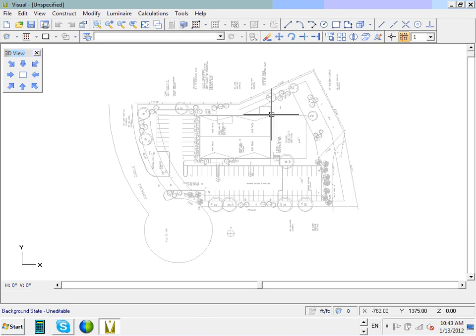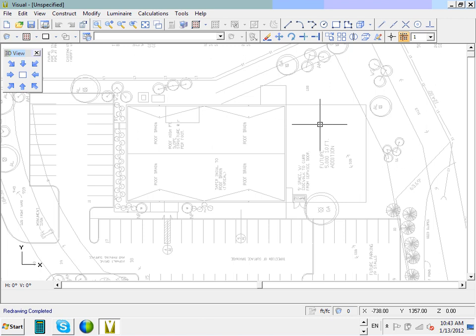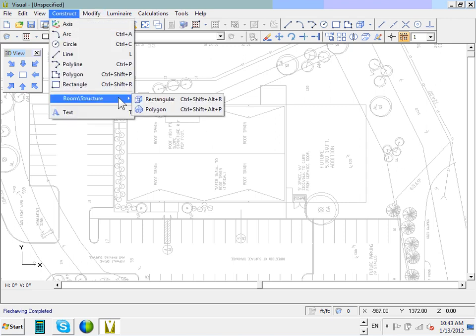Here's what I do. Can you see the parameters of the building? The first thing I would do is draw a box, just a square box structure, to represent the building, so the light will be reflected off the building and I can put my perimeter lights too, not just the parking lot. I'm going to go construct, room. Because it's a box, I can go for rectangle. I'm going to draw a solid around the whole building.